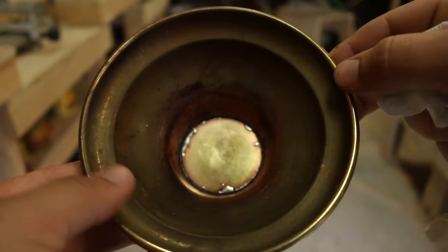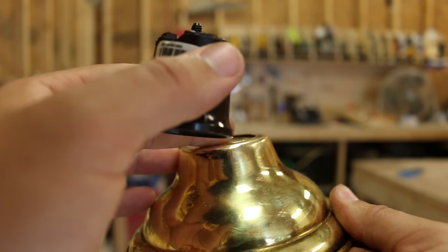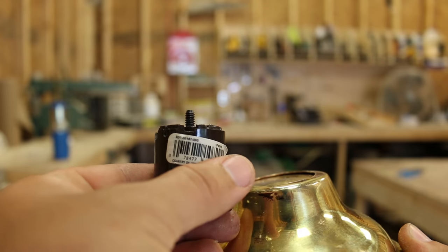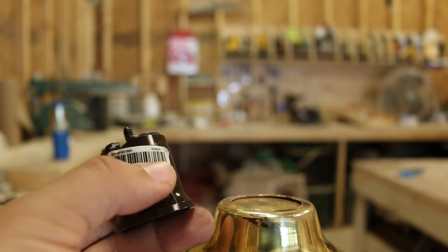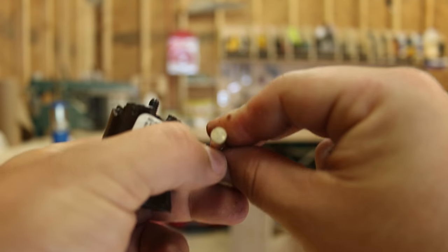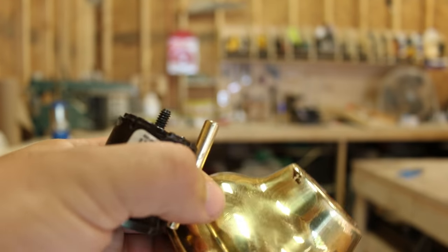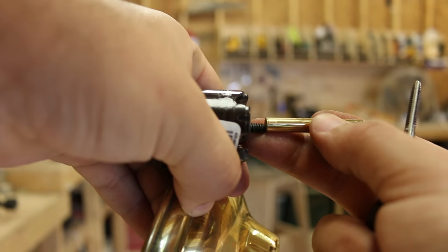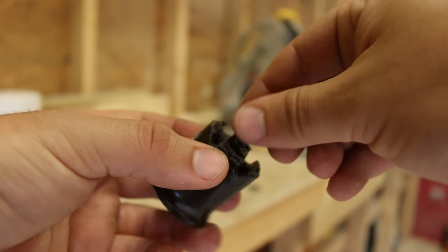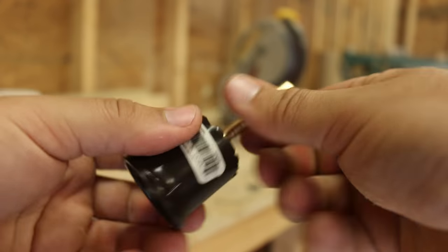I would call that a success. So here's the plan: I need to get a hole in the back of this lamp head to accommodate the screw that comes out of the back of the socket, then I need to attach it to the lamp. I'm thinking I'll drill a hole in the end of this brass rod, tap it, and then screw through to attach to the lamp — done. Sorry, I did not film a lot of that because I was not expecting it to work, but it was right on.